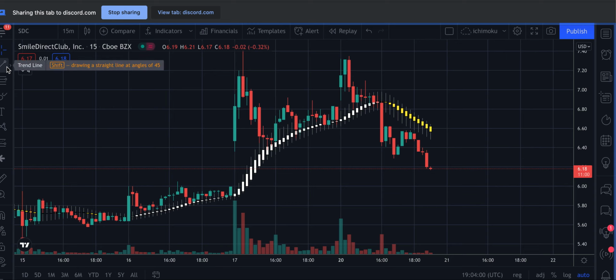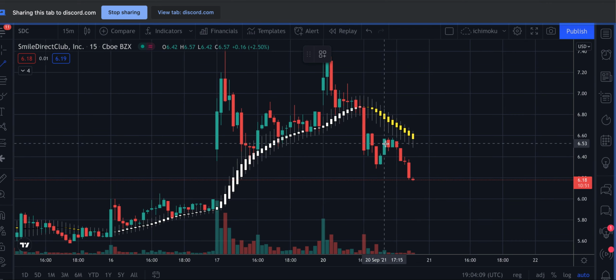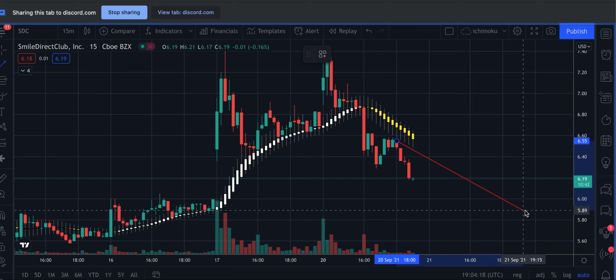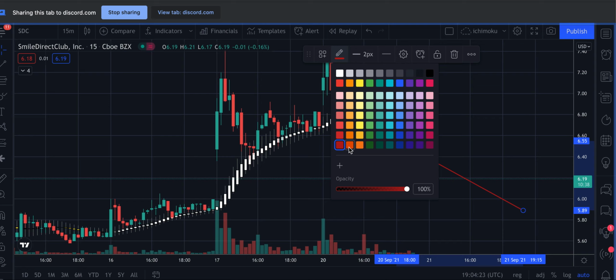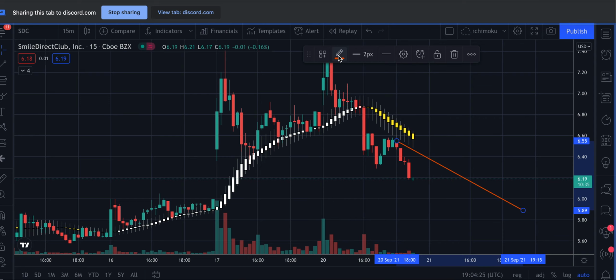Okay, so how do I know where the support and where the resistance is at? When I draw a line, the way I do it is I look at this line right here. See this? Three candles right there that didn't move up. That's where I draw my line. See that? And I change my color to match what I know. That's a breakout line, so I'm gonna put an orange line on that one. Okay.